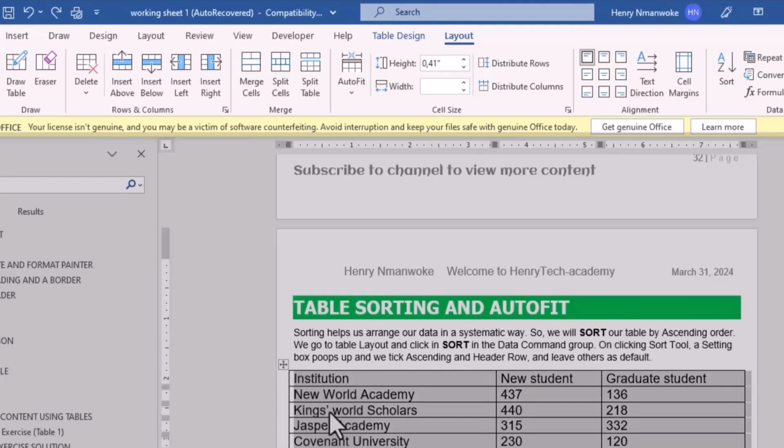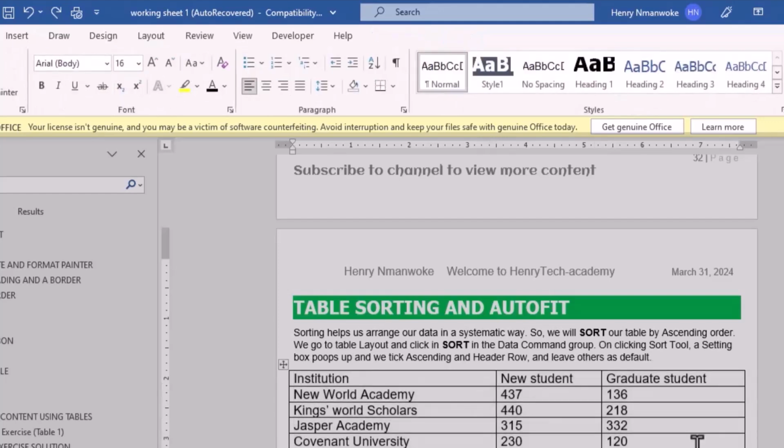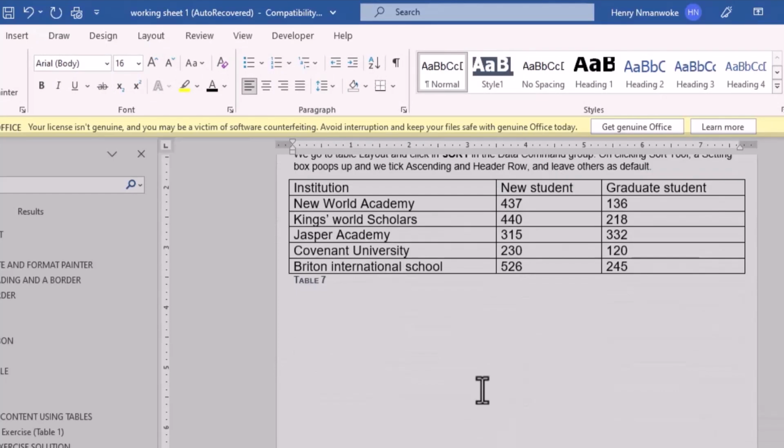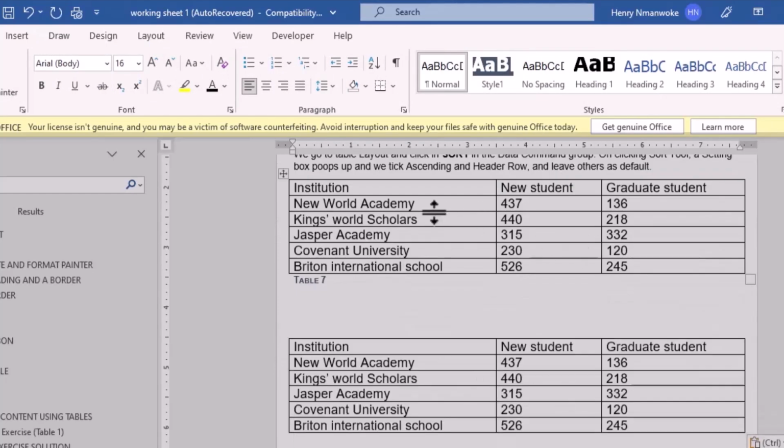Now what I will have to do, I have to copy this table and paste it, and I will sort the one I pasted, and we'll try to compare both to know what's changed. So I'll just click and I'll press Ctrl C, and I've copied it. I'll go click downward and I'll click and I'll paste. Notice I now have two tables of like items.